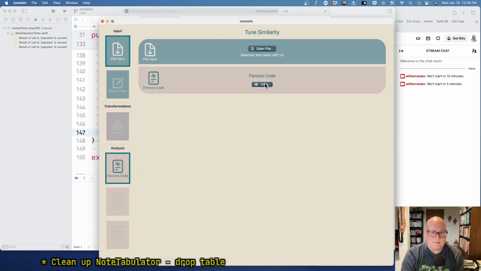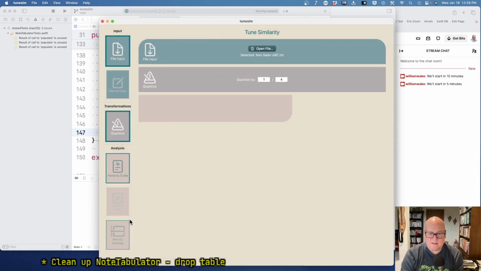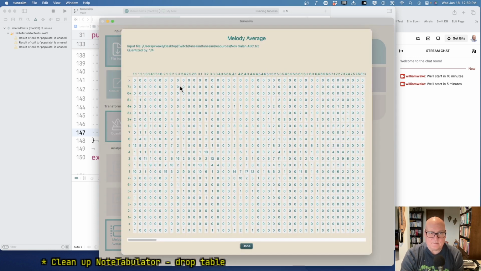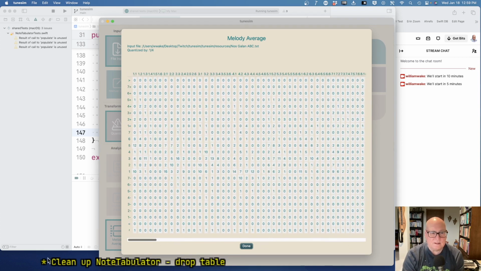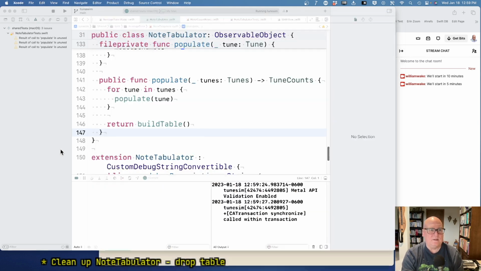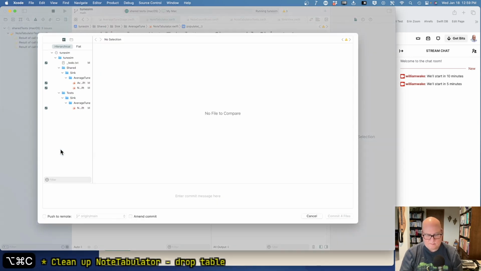And I know it sort of means I don't trust my manual runs, and that's sort of true. I always find it a little tricky when we're talking about making sure notifications occur and all that stuff. But we have headers, we have rows, we have data, so we are good. All right, so drop unused table from note tabulator.